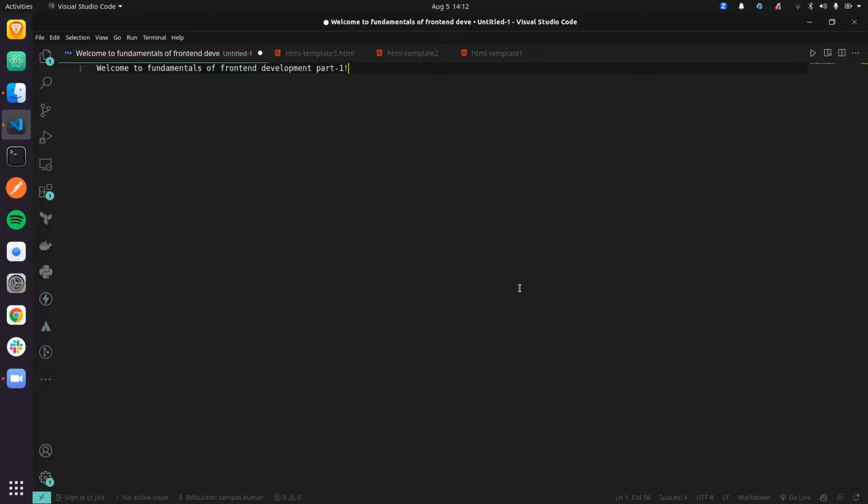In today's session, we are going to look at the fundamentals of front-end development. Actually, there are mainly three building blocks that are required to build a front-end app. Basically, they are HTML, CSS, and JavaScript. Most of you might already be aware of what HTML, CSS, and JavaScript are, right?